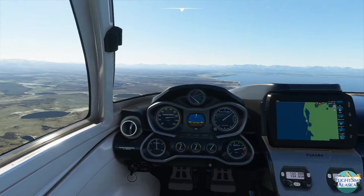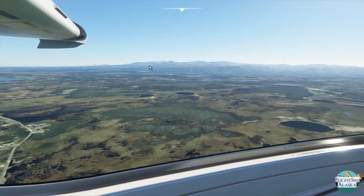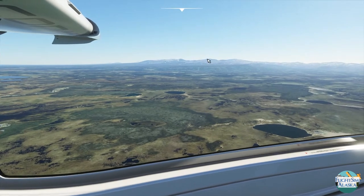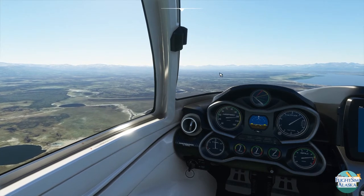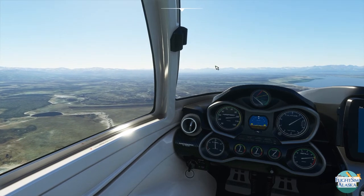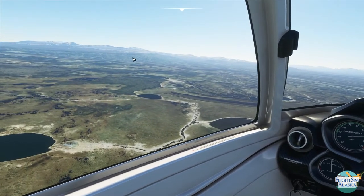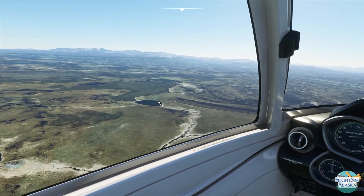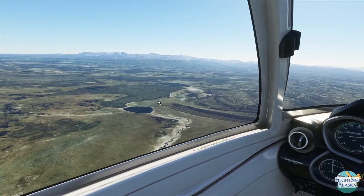This looks super cool. This is the Aleutian Range of mountains here. South of us there's a ton of national parks, preserves, and wildlife refuges. The Alaska Peninsula National Wildlife Refuge starts about the middle of the Alaska Peninsula east-west and is over here. Where we're headed is towards Aniakchak Volcano and the Aniakchak National Monument. On the other side of that there's another national park — Aniakchak Wildlife Preserve or something like this — there are so many of them I actually have to look it up again.